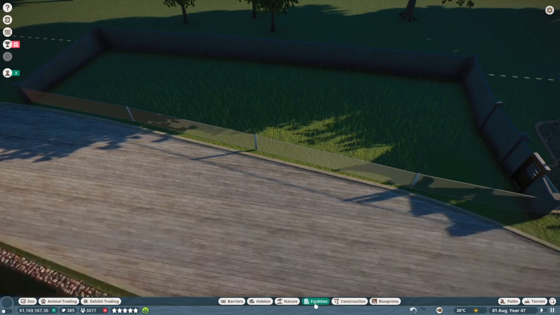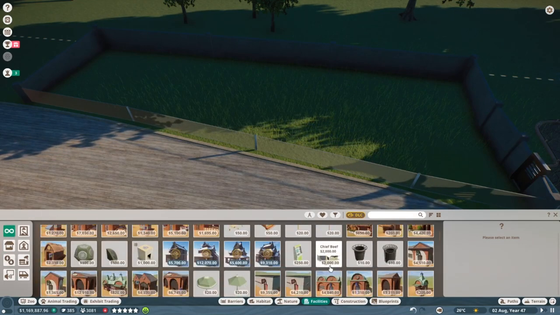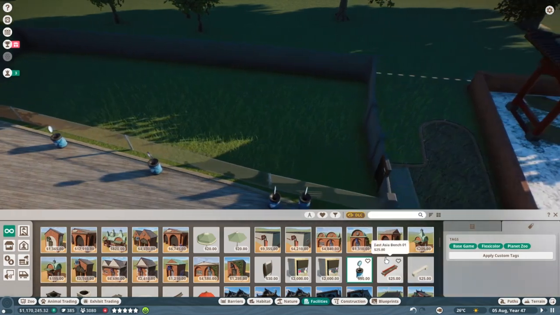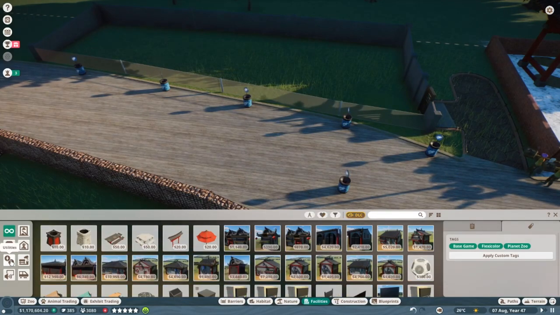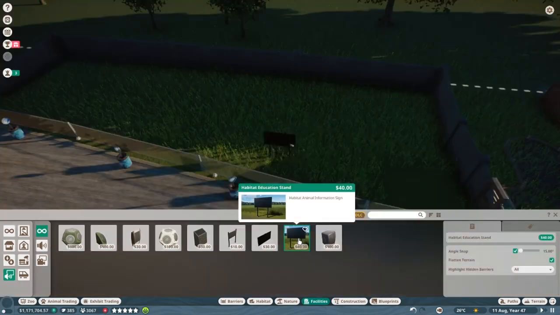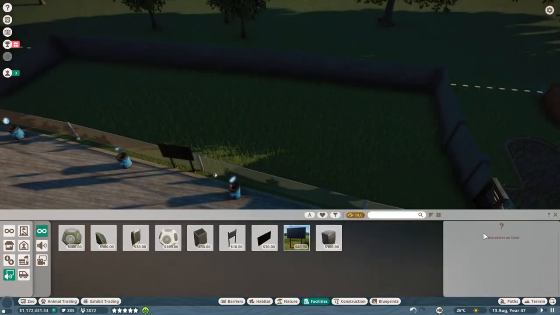We got to get some bins down, which we'll grab those real quick. Plop these guys out here. We will get some education going as well for these guys, and we'll get just one education board, I think, should be good. It's kind of a small enclosure.